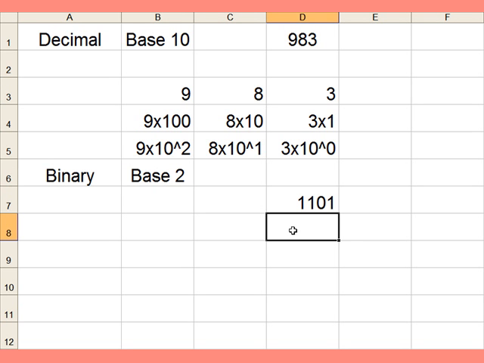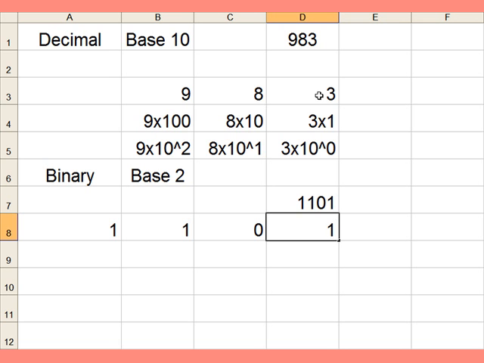Okay, we're going to look at the binary number system now in the same way. The binary number system is base 2, and we have only 2 symbols to work with, 1 and 0. So here's an example of a binary number, 1101. And what number would that represent, or what is that value? Let's start taking it apart the same way we did with the decimal number, and we'll put the places here, 1, 1, 0, 1. Well, what does this 1 represent?